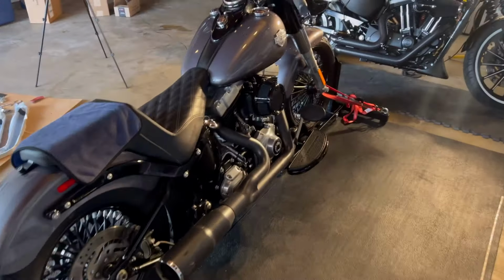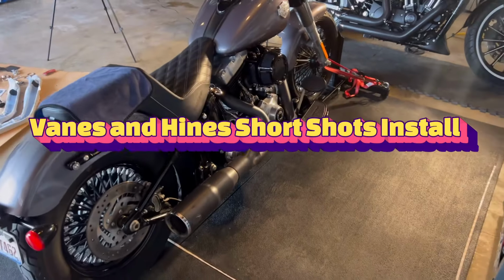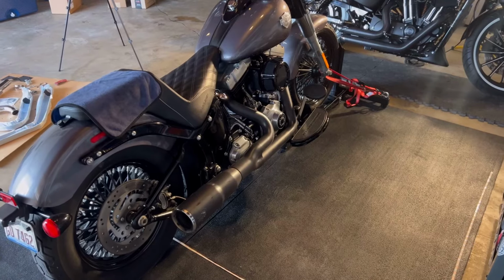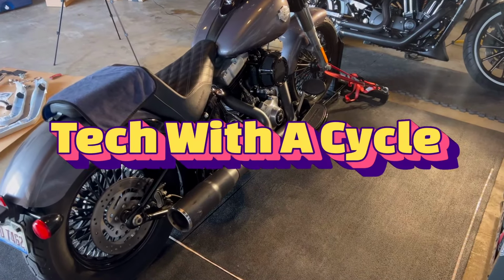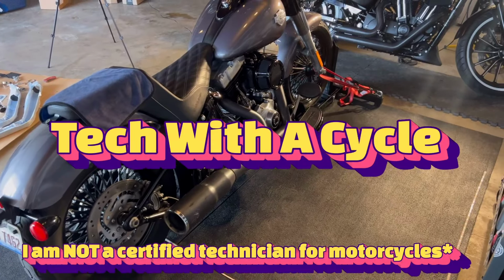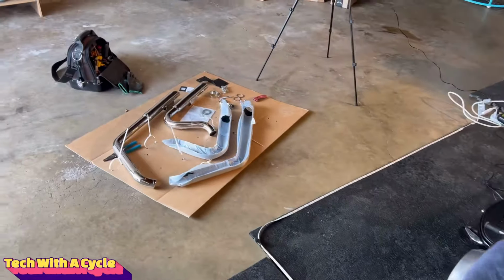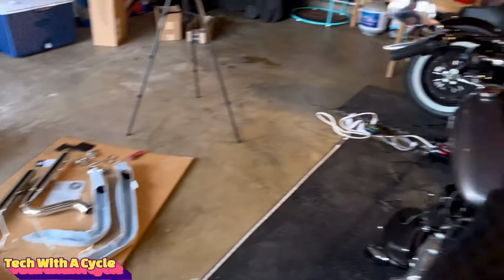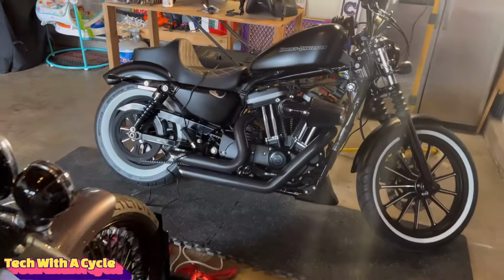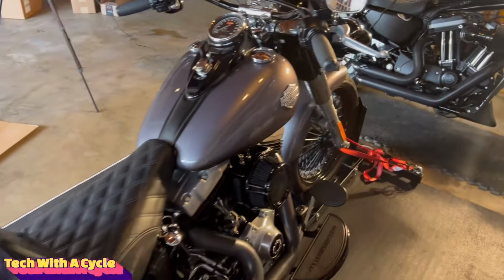All right, guys, well, here she is, the Softail Slim. There is currently a 2-in-1 Vance and Hines PCX exhaust. I like it, but I don't love it. So what I decided to replace it with are the Vance and Hines short shots. I got them installed on my Iron 883 and absolutely love it. So I'm gonna go ahead and install it on the Softail Slim.